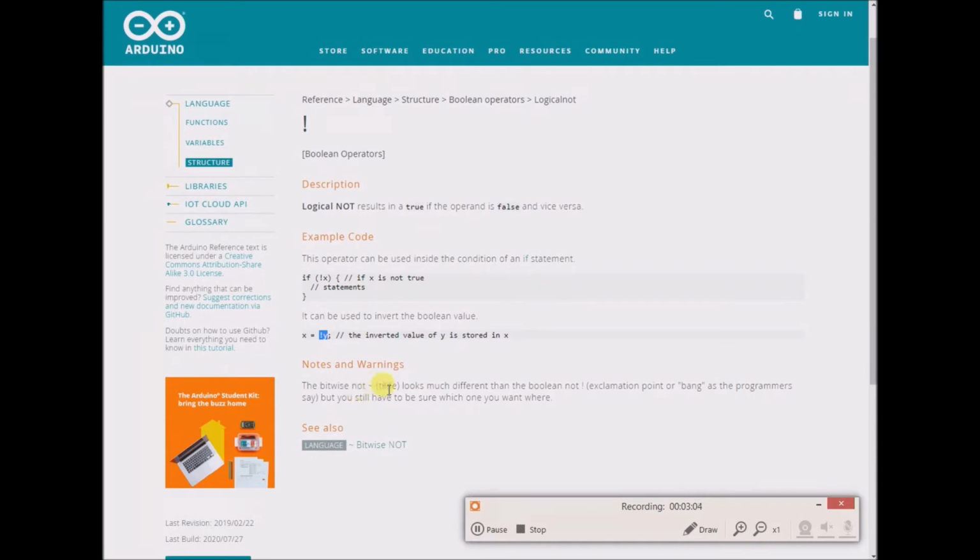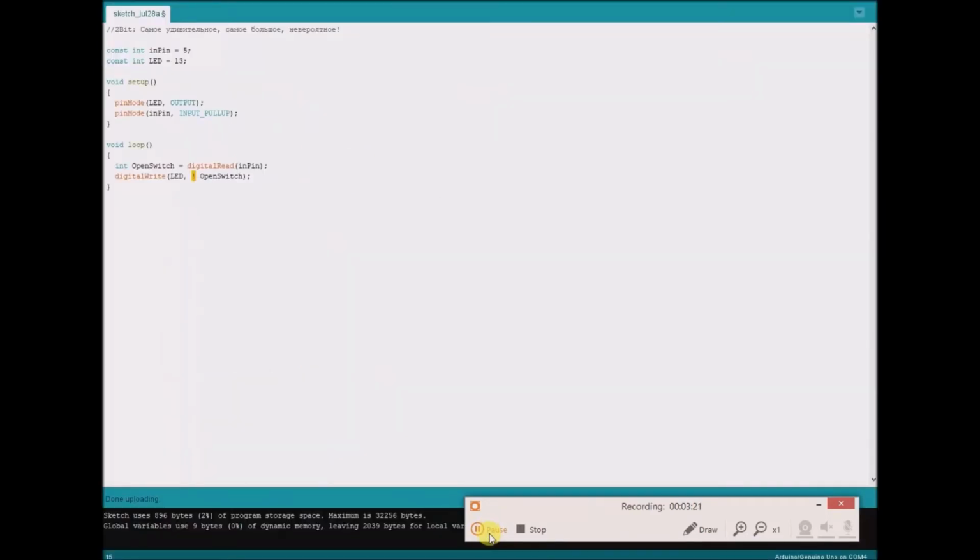The bitwise not, tilde, looks much different than the Boolean not, exclamation point, or bang, as the programmers say, but you still have to be sure which one you want where.